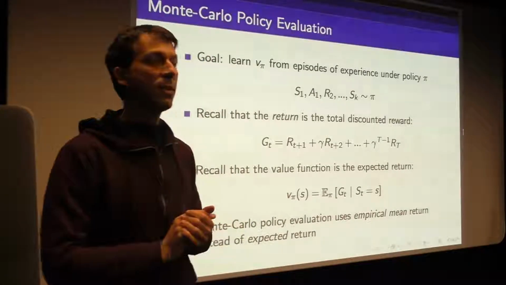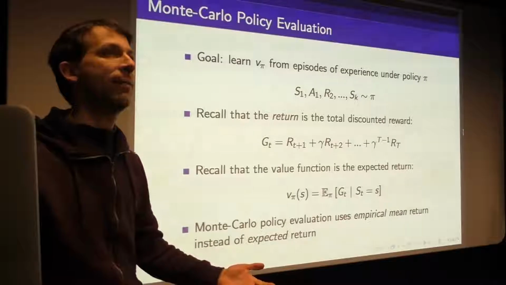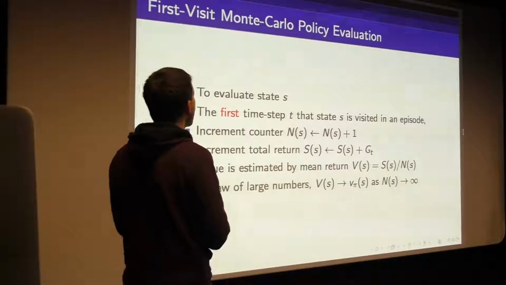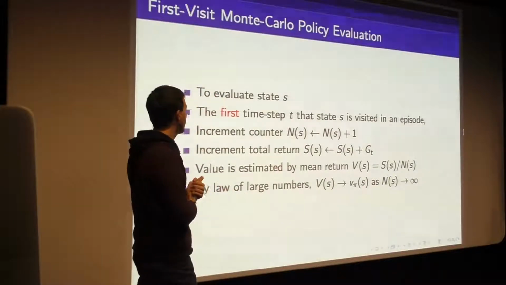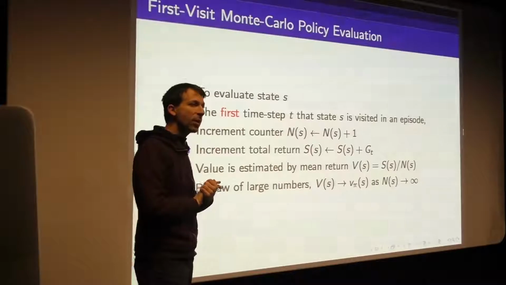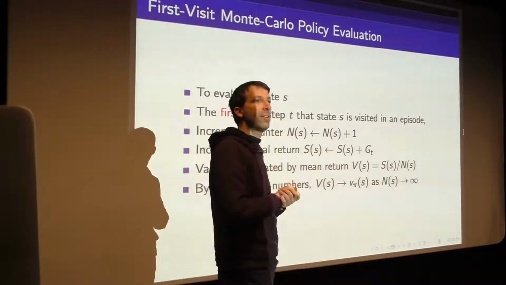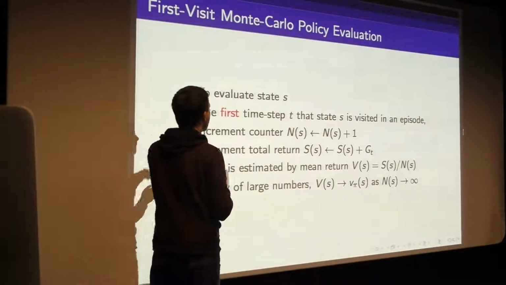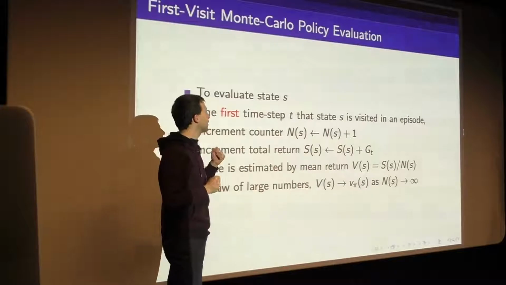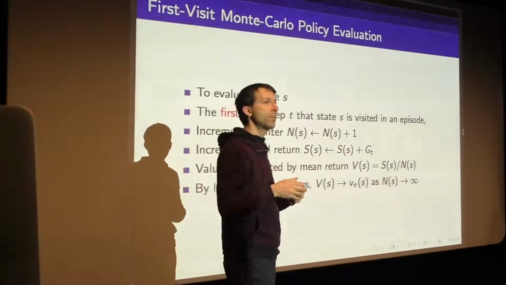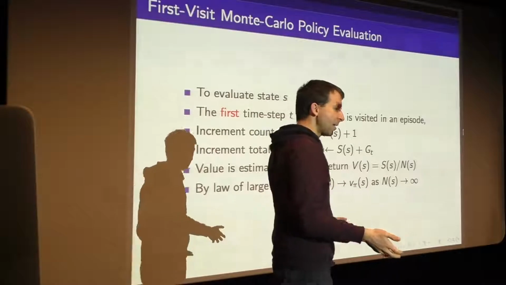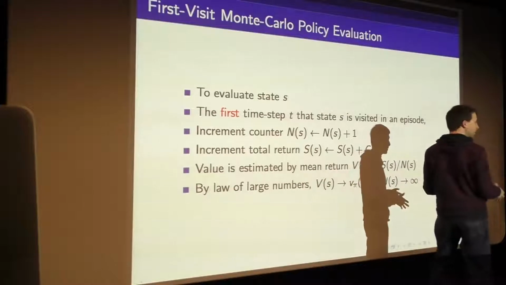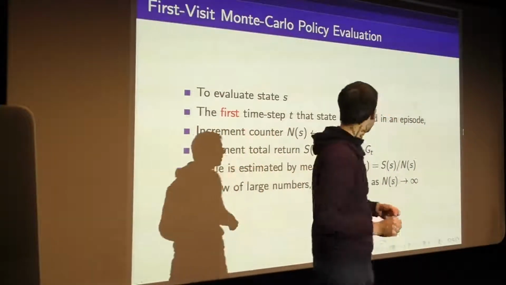And there are two different ways we can do this. They both work and they're both effective, but there's a subtle difference between them. So the first approach is what's called first visit Monte Carlo policy evaluation. To understand this, imagine that you've got some loop in your MDP where you come back to the same state repeatedly. But to evaluate a state, what we're going to consider is the very first time we visit that state. We're going to say, the first time I get to this state in some trajectory, even if I come back to that state later and then go off and get some reward afterwards, we're just going to look at the first time I arrived at that state.